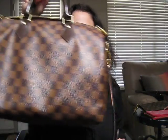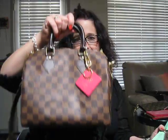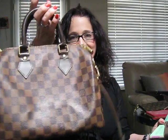Nostalgia M53, Fit Jock, and Wanna In all asked me to do a comparison between the Louis Vuitton Speedy 30, which is what we have here, and the Speedy 25, which we have here. And then I wanted to mention that Buckets and Brooms and Cape Cod Belle asked me to do what fits inside the Speedy 25 and a modeling shot. So that's what today's video is about.